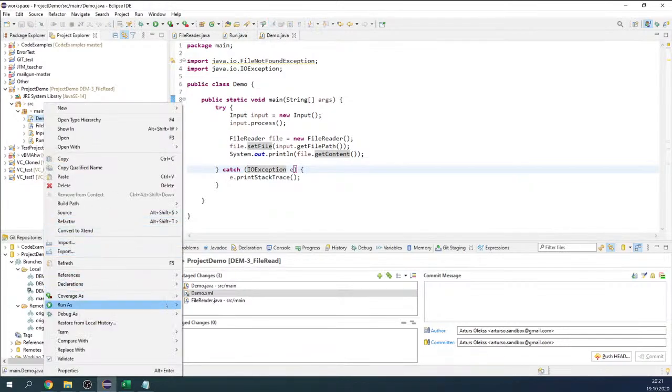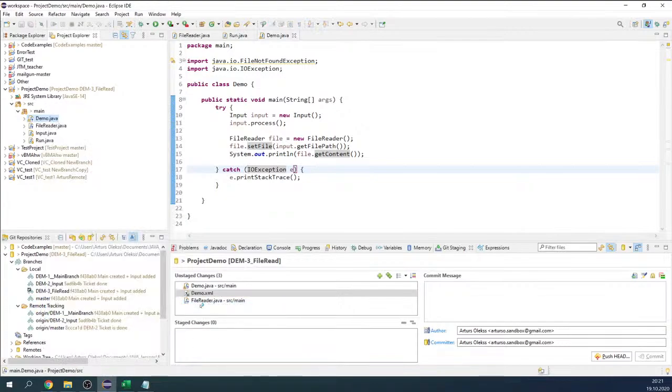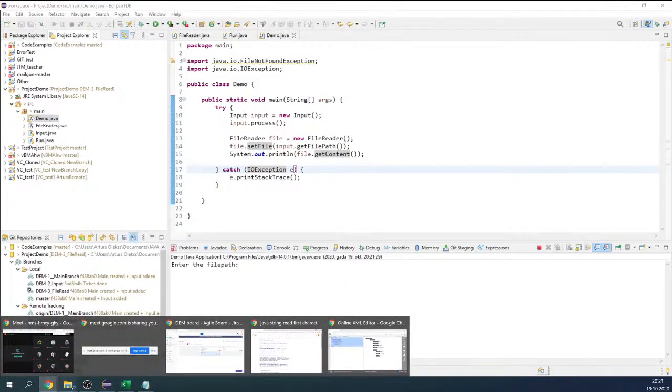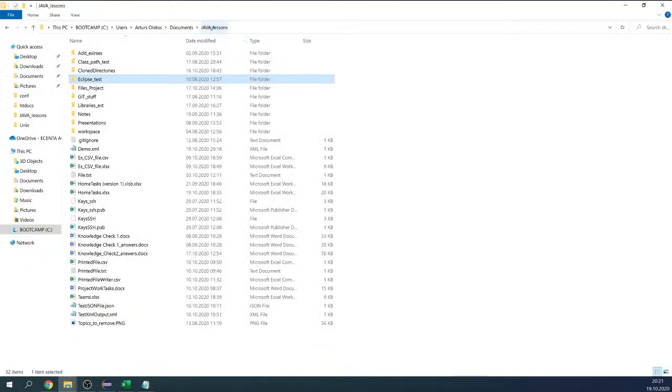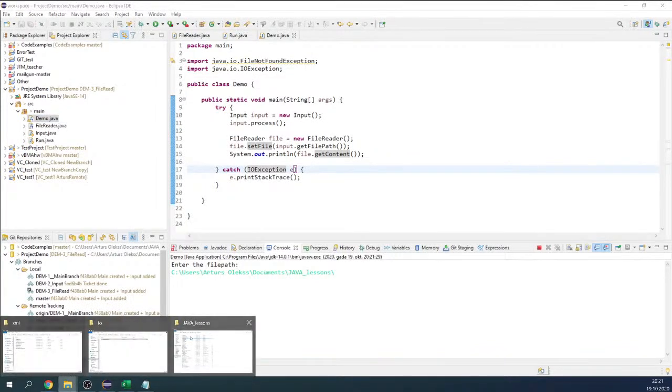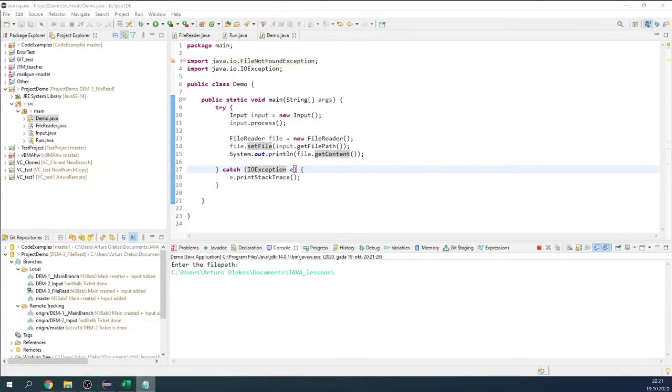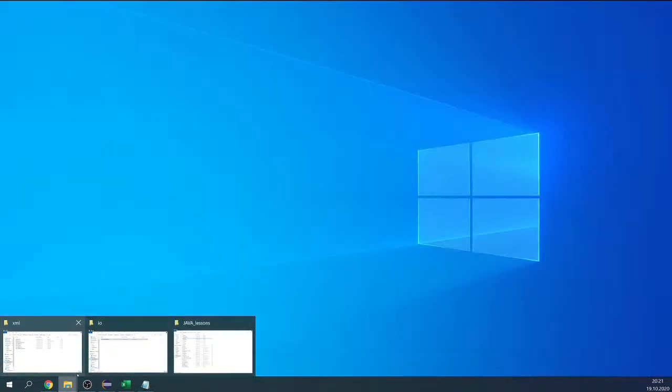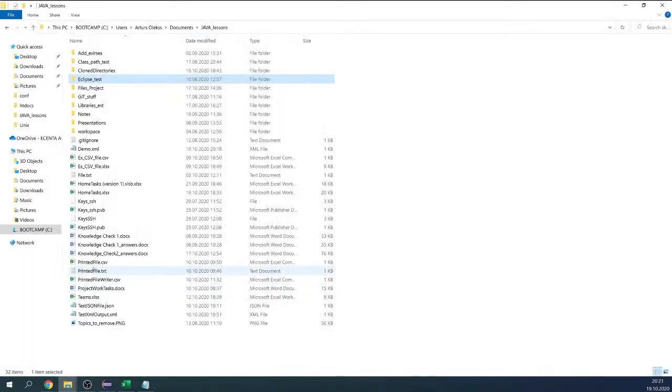Okay, let's see how it goes. Let's copy it first. And the file is demo XML. Correct.